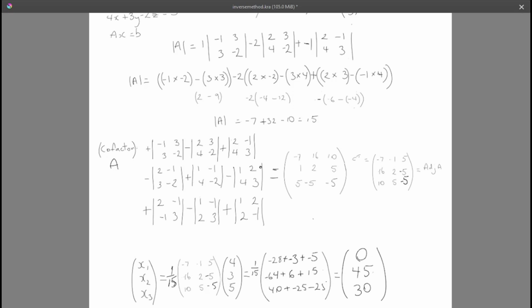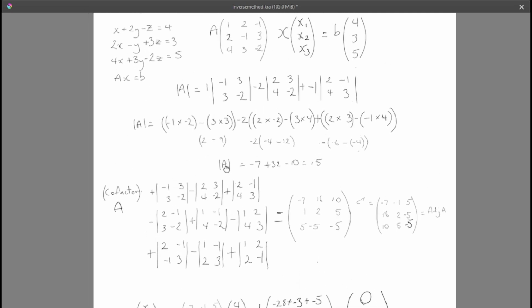So the next thing now is to find the cofactor matrix. Alright, to find that, we'll basically have to take the original matrix and do what we did for the determinant, but for all the numbers, all the elements in the matrix. So remember that it's plus, minus, plus, minus, plus, minus, etc. But you don't use the number in front anymore.